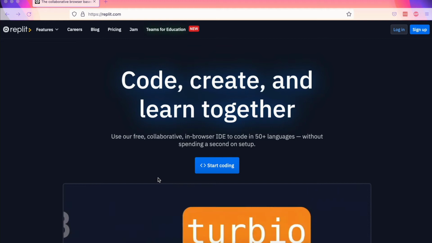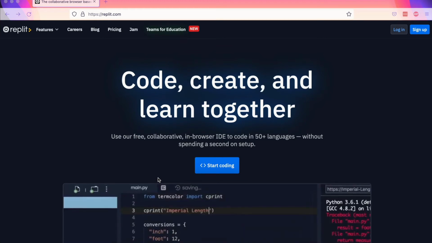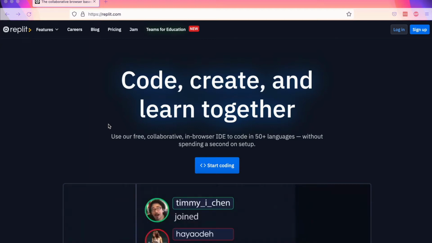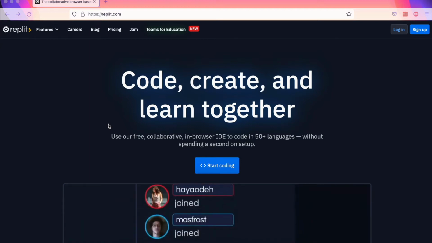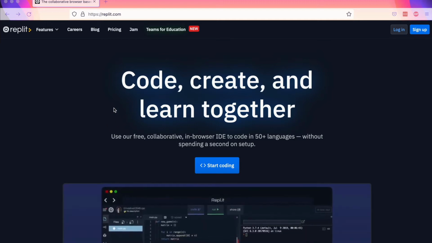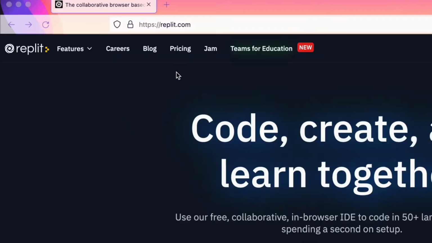So I'm going to be using Replit because that just makes it really easy to get going with Kaboom, and it has a nice sample project to get you started, which you'll see in a moment. If you haven't used Replit before, go to replit.com and then you'll probably want to sign up.